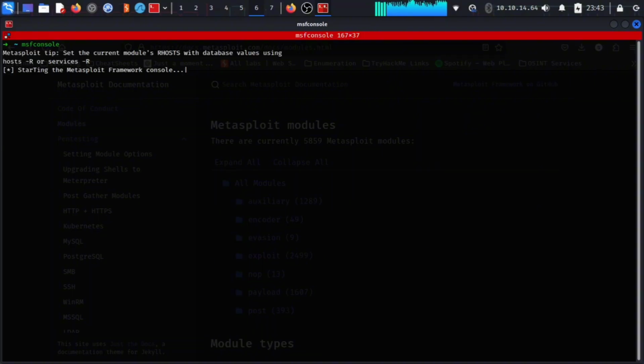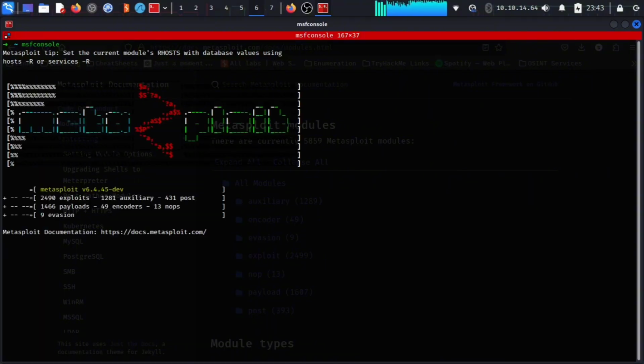It may take some time because it's very heavyweight, so please be patient and wait for the console to load. Apparently it has loaded, and we will get a prompt soon. It would say msf6, and let's just wait. So we have the prompt here.